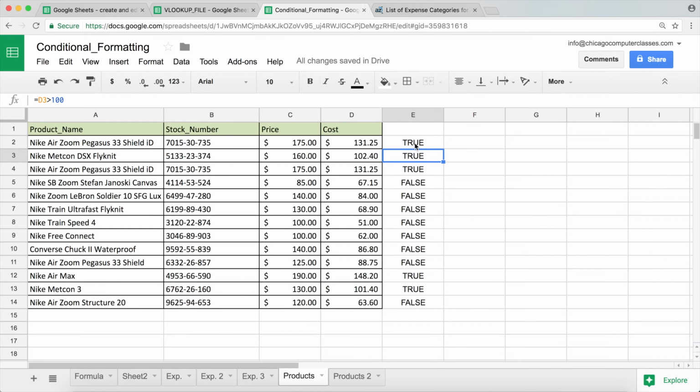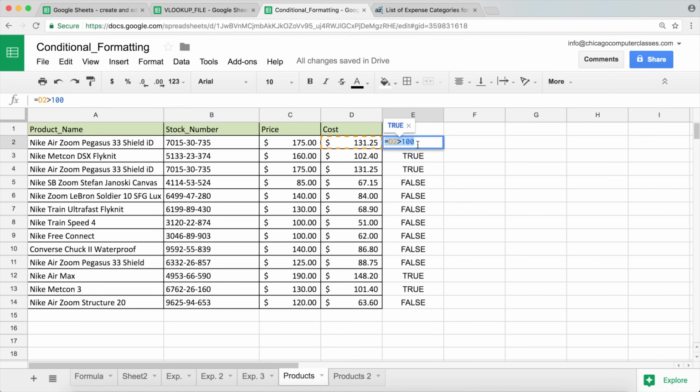Go under Format, Conditional Formatting. And here is Format Cells. I'm going to change it all the way down to Custom Formula, and I'll paste my formula right there, pick my formatting, whatever that's going to be up to you. You can obviously change a custom format. So I'll go ahead and hit Done. And that colors our cells if they're greater than 100.